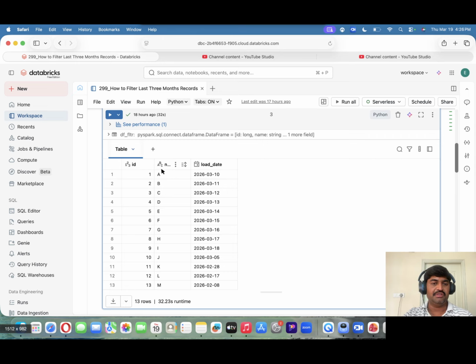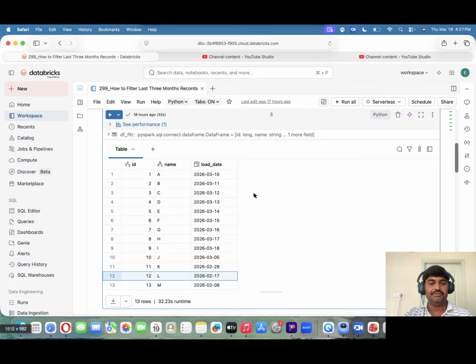Assume that normally the very first time a full load will happen on the very first day, and from the second day onwards incremental data will get loaded. Assume that the very first day, 2026 February 17, is our full load data, and from the next day onwards our incremental data is happening.